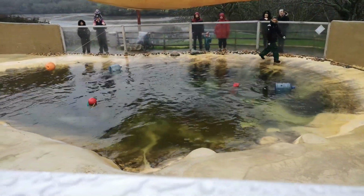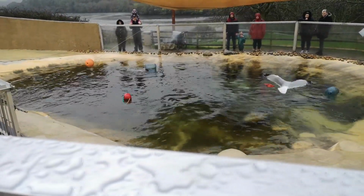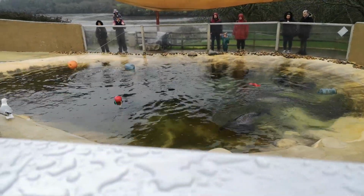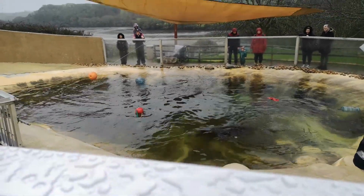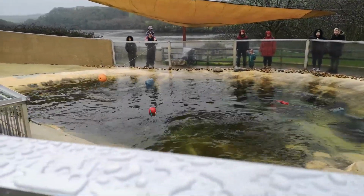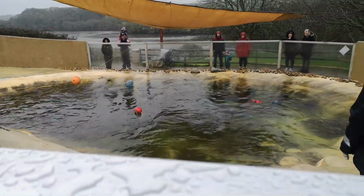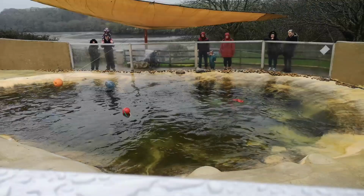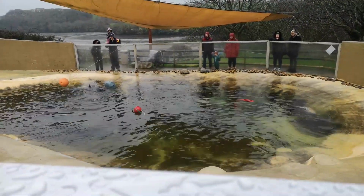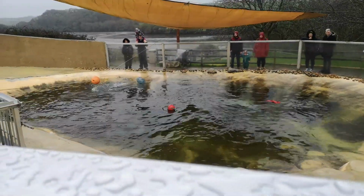We thought he'd be far too old to be able to father any pups, made the mistake of putting him in with two adult females, and despite them being on contraceptives, he did get one of them pregnant two years in a row. So, Bo and Buddy, who are the two that were feeding on my left-hand side, those are Babyface's sons. They're his pups. Now, because they were born in captivity, unfortunately we can't release them, as they won't really learn how to be wild seals. So generally, we don't breed with any of the animals here. They really were accidents. I'm allowed to say that, apparently I was as well.